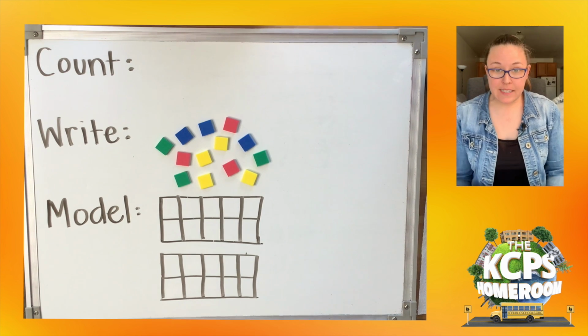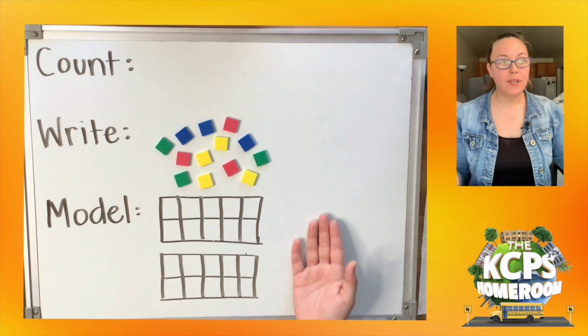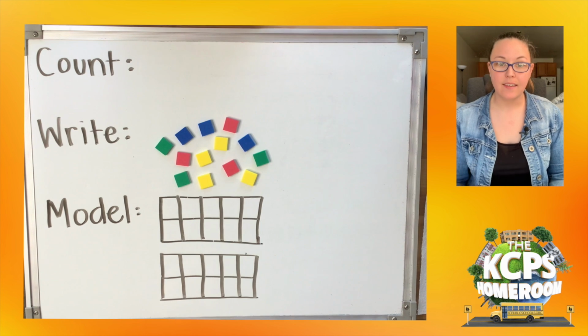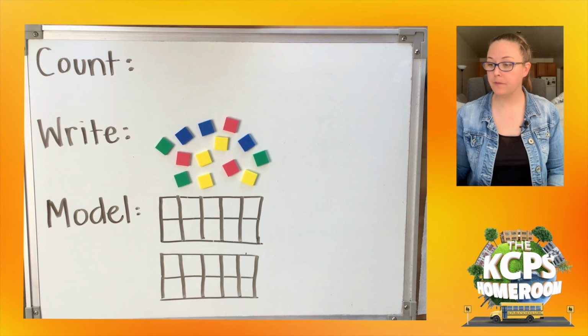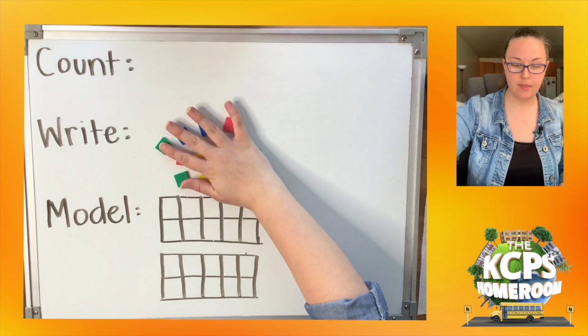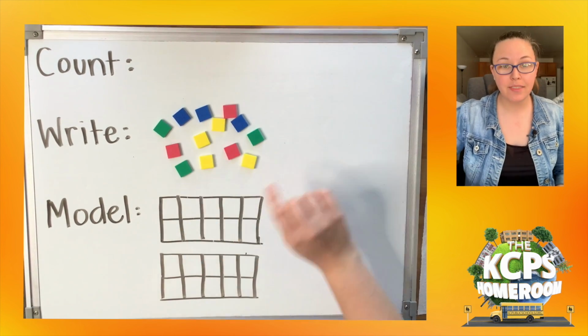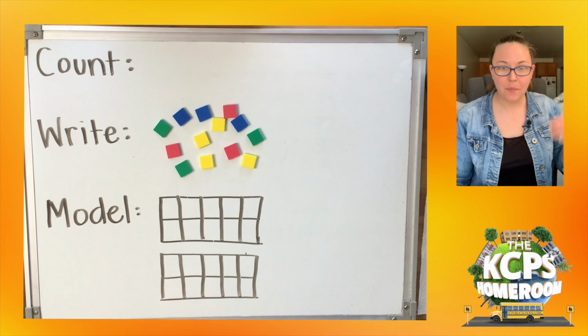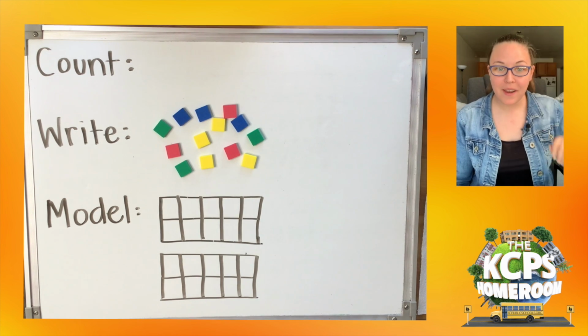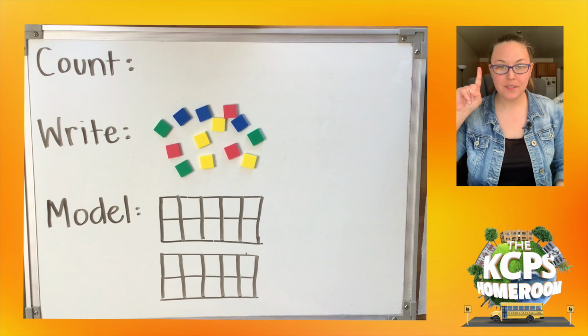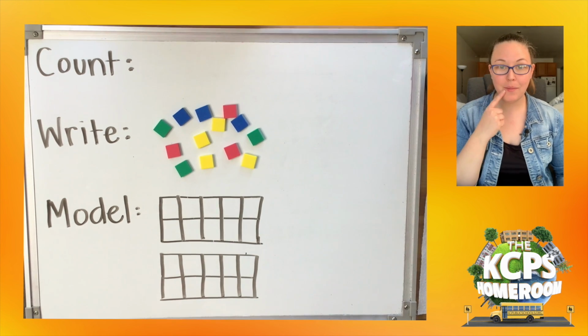Here we are again, friends. I have a mess that we need to count, organize, and model. So first, we are going to take the mess of counters here on the top of my board, and we are going to count them. And you're going to tell me how many I have in all. Are you ready? I'm going to use my pointer finger. You follow along with me and make sure you count.